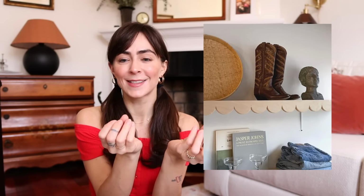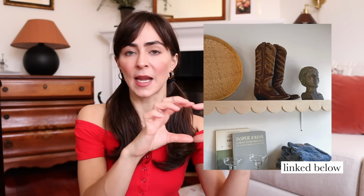And if you want to make it really cute and interesting, I just love this. Paige actually shared these scalloped shelves with me that she loves, and I found you can buy some scalloped trim, add it to the whole picture ledge, and have a really sweet little detail. It's those little details that are going to make your space. If you have a tight space where there's not even room for a lot of stuff, just be intentional and invest your time or energy or creativity into the things that are going in. Really invest there. Make it special with a little scalloped edge.